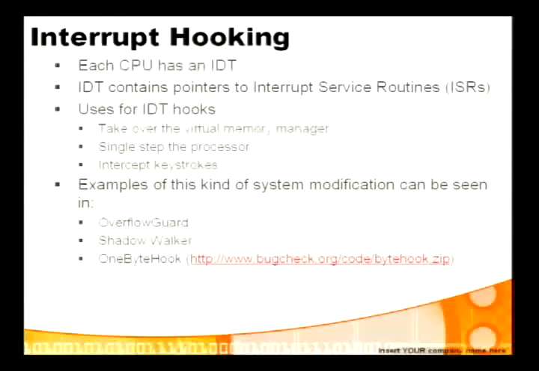Interrupt hooking. Interrupts fire also when the processes and other resources need the intervention of the kernel or the intervention of the underlying device driver that handles things like the network card and so forth. If you hook the IDT, you can gain execution control flow. And Shadow Walker was an example of this. It was a very advanced technique by Sherri Sparks, and I also helped on that project. It was given last year at BlackHat.